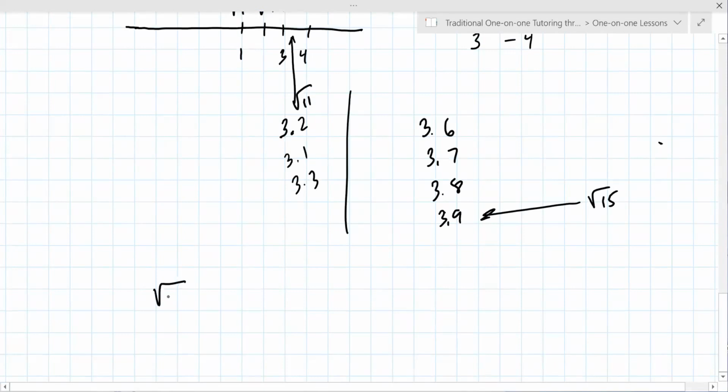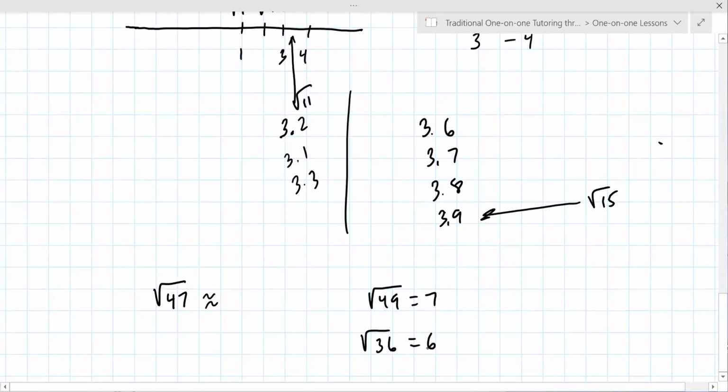Let me give you another one here. What is the square root of 47? Go ahead and take a moment to see if you can figure that one out. All right, I just need it to one decimal place. All right, so 6 squared is 36, and then 7 squared. Or no, the square root of 49 is 7. So yeah, it can't be bigger than that. And the square root of 36 is 6.